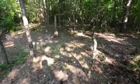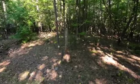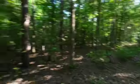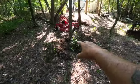Let's see, where is the core line exactly? See that red tree right there with the stripe on it? And there's another red tree with a stripe on it there. So right here where I'm standing, see, I could put that engine thing right here.